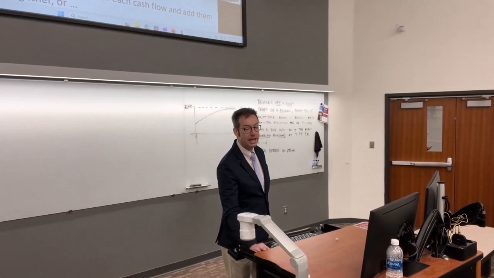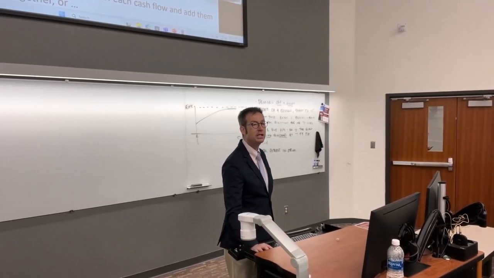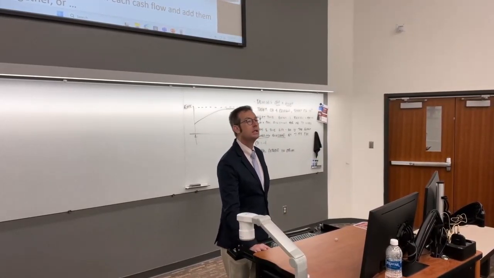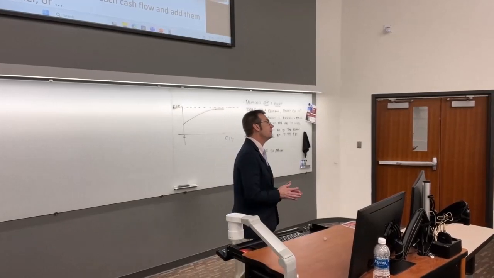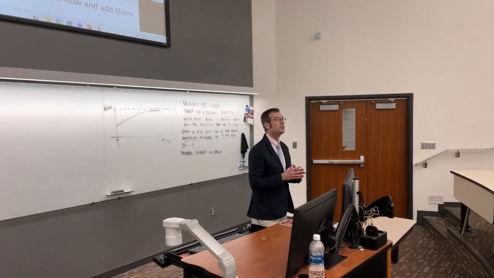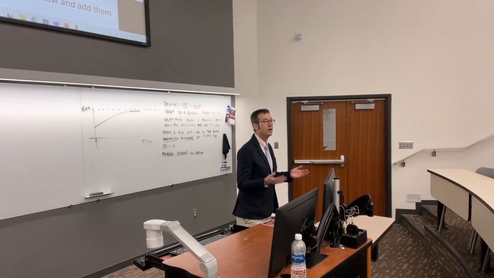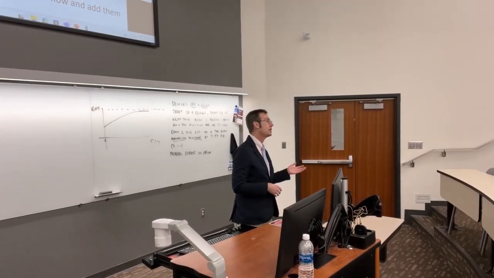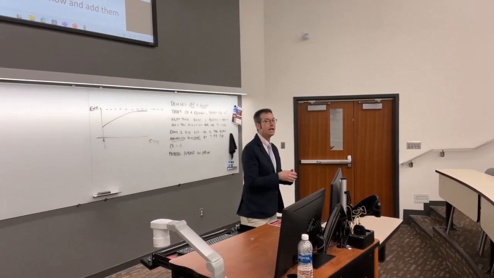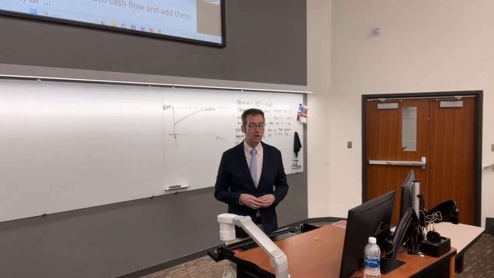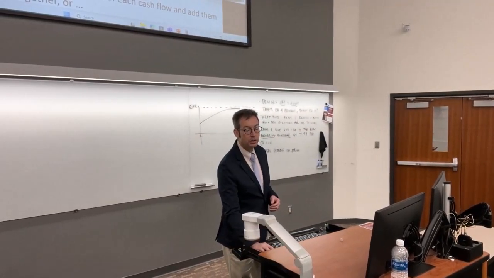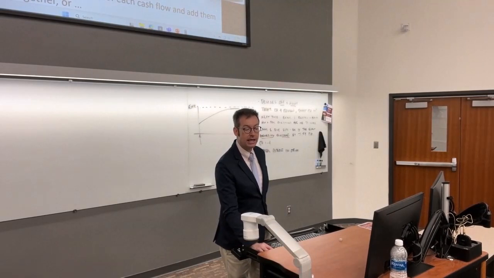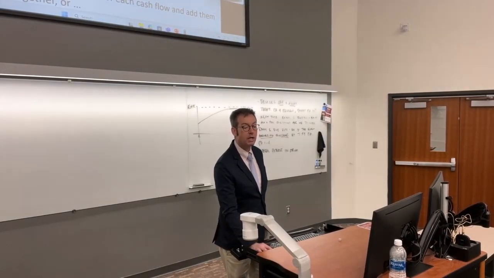Now, how do I find the present value of those cash flows? Well, I can hit the NPV button. What does NPV stand for? Net present value. The net present value is simply the sum of the present values of all the cash flows, where the negative cash flows are out and the positive cash flows are in, and that's exactly what we're looking for here. And all I've got to do is put in this rate. I'm going to put it in as a percentage, enter. Then I'm going to arrow down.